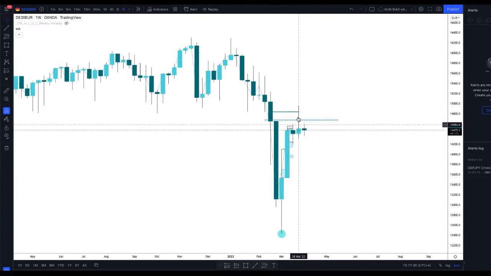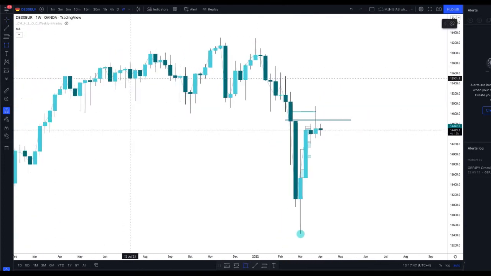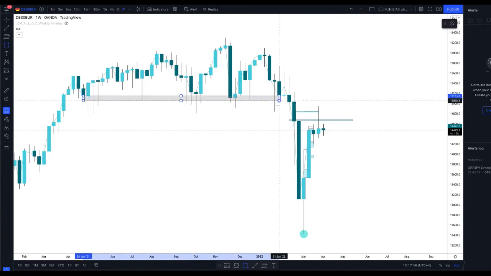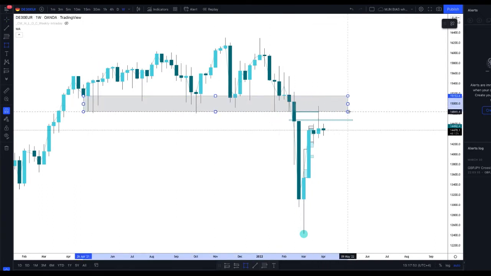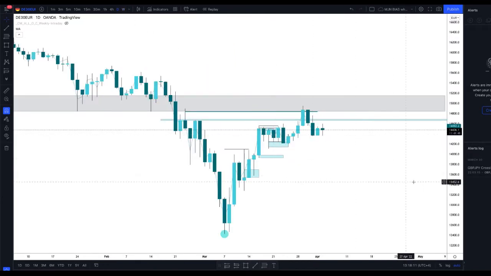So last week we had a big rejection actually. What we're seeing here is that we couldn't break out from this region for months. And now we've had this retest up here and sellers regaining control. Now the candle was still bullish. We still were above the previous high as well. So I'd probably still expect upward movement this week to retest the 14,800 region, which does give us a lot of opportunities for the week.